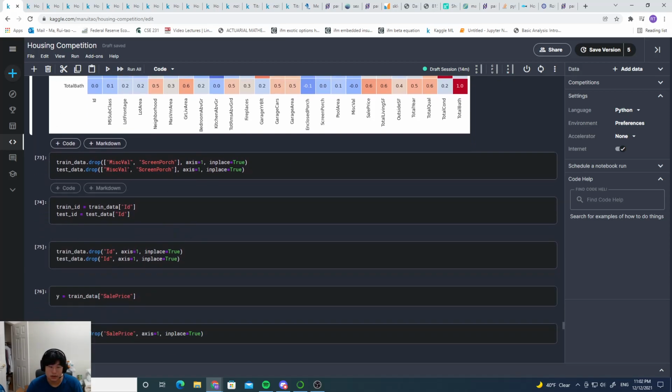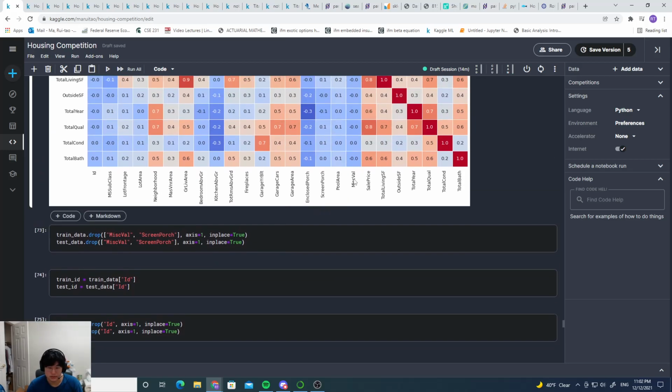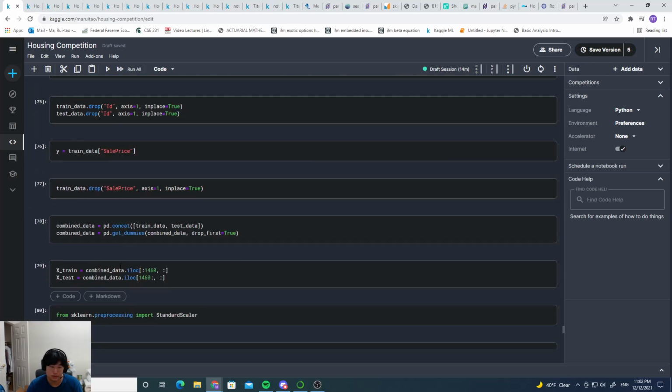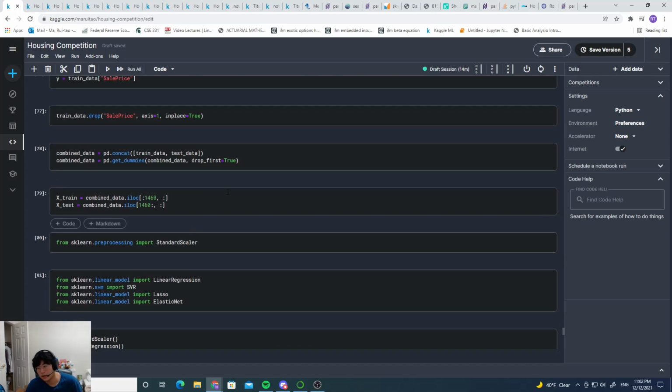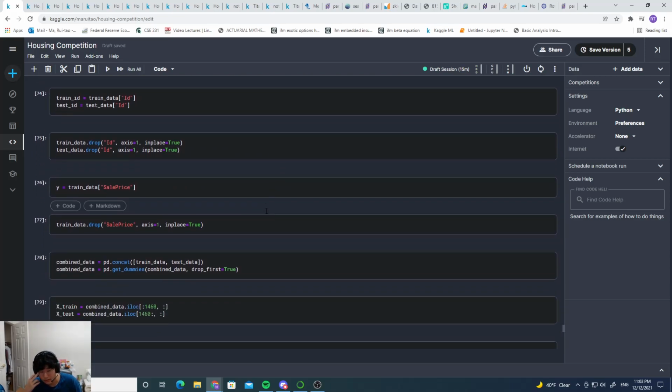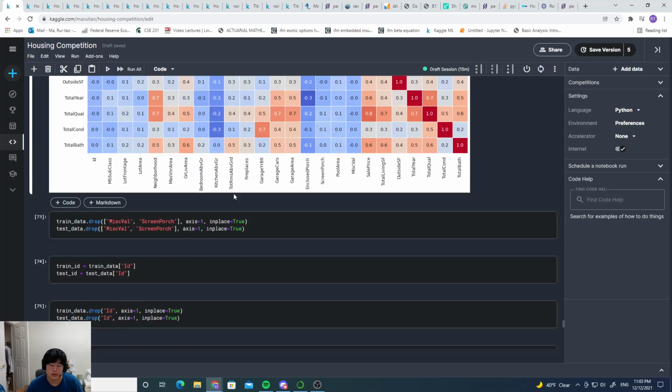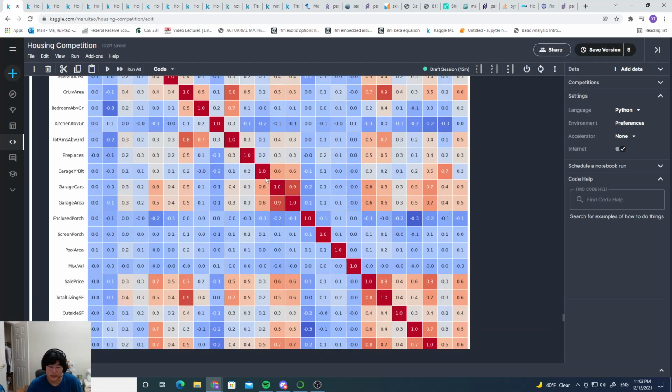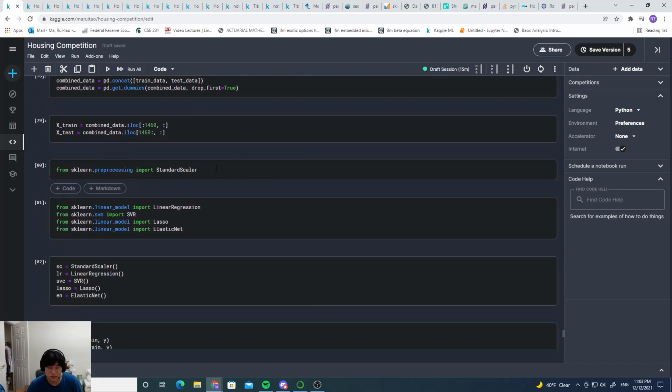So finally, I dropped some more that I felt wasn't useful, like miss val 0.0 and screen port 0.0, and then this is where I actually implement the machine learning. But like I said in one of the previous videos, a lot of this is just that you need to manipulate the data. The only thing you may have to worry about and play with is the features, because the machine learning algorithms have a lot of settings that you can adjust, like alpha or the kernel you use. So pretty much 90% of playing the game is the data. It's not even the machine learning model.